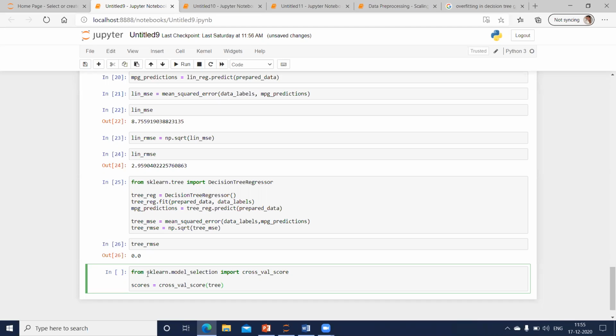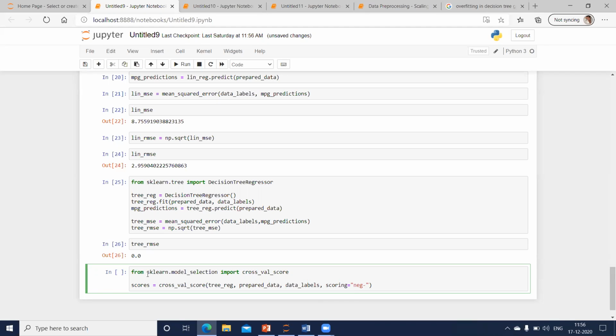We had tree regressor, okay, comma, the prepared data, the data labels, and the scoring equal to the negative, you can say, mean squared error.